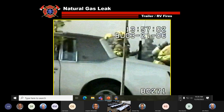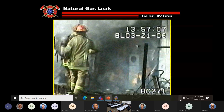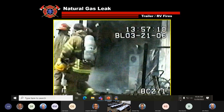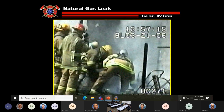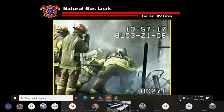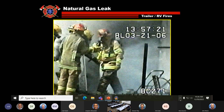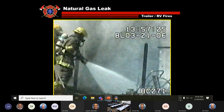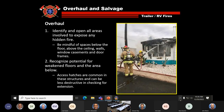This is a trailer fire that happened in Phoenix. Normally we don't knock out gas fires because we can't see them, but we did. It looks like the fire went out after you shut off the valve, but it looked like it was below that, so I'm not sure what happened. I don't know if there's still gas flowing here or what, but just understand we can certainly have gas leaks and gas problems on fires. I'm not sure if we have an active leak with no fire now or what we had there, but anyway, be aware of it.